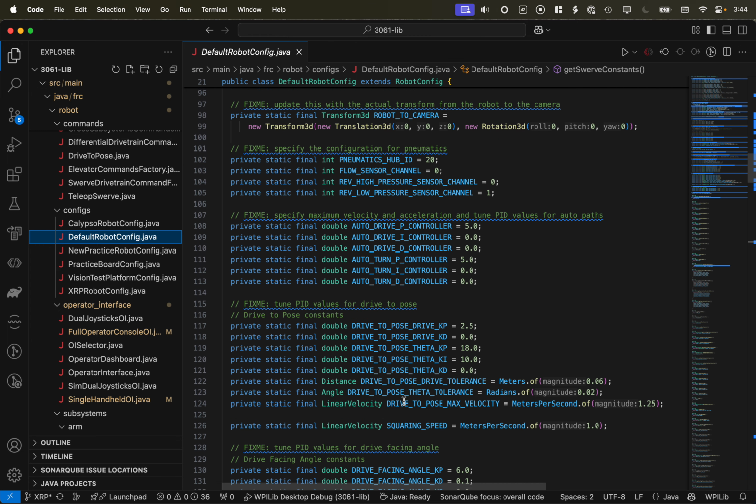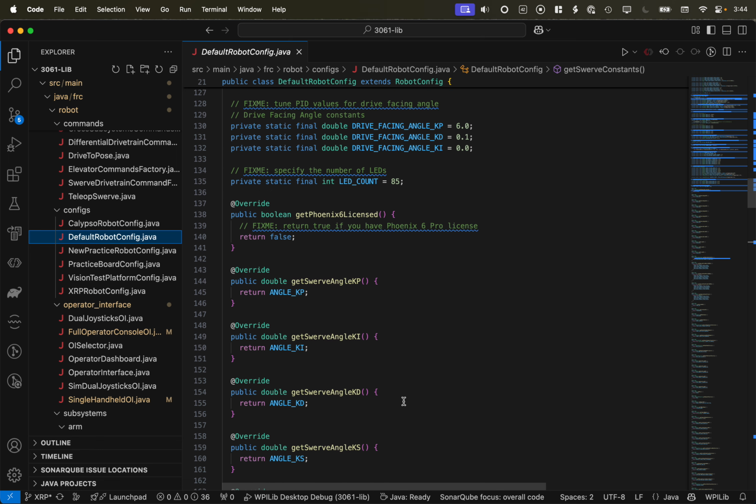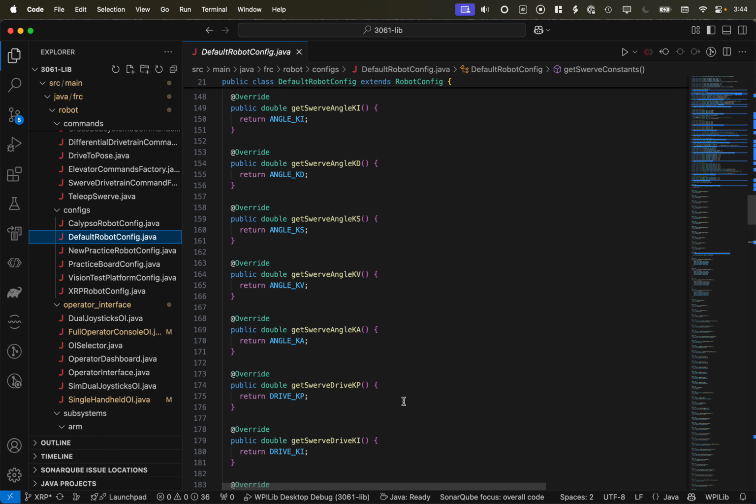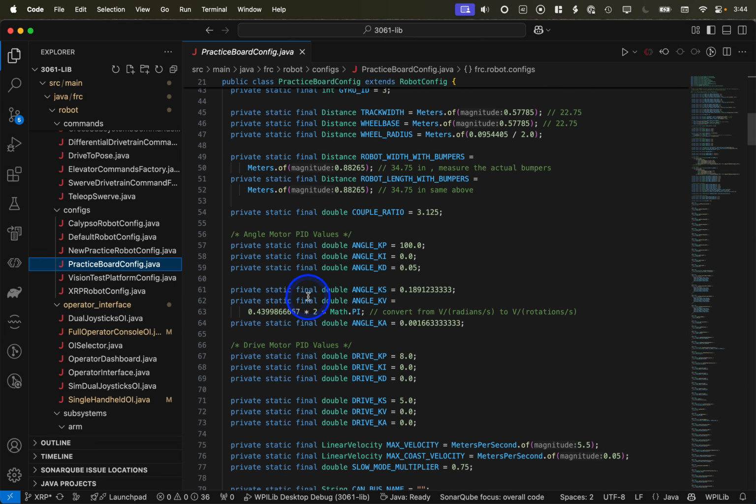The values that work for a robot for any given year won't necessarily work for a robot for any other year, so this needs to be reviewed and updated every year. That's why we have different config files here for our competition robot versus our practice robot and things like that.